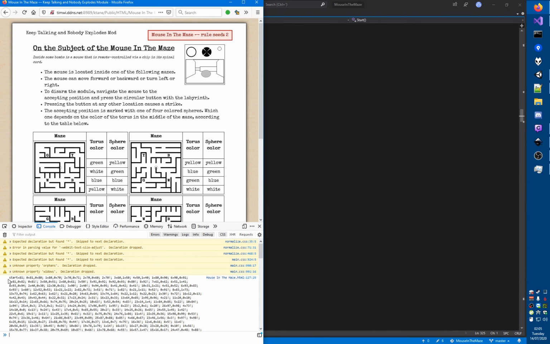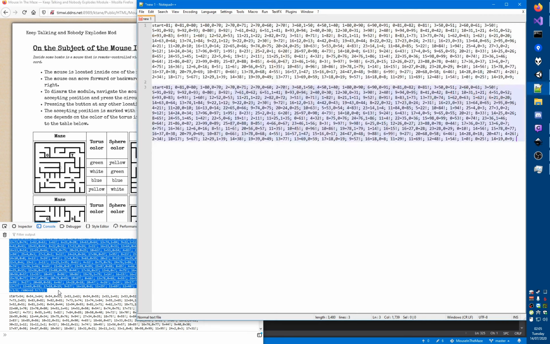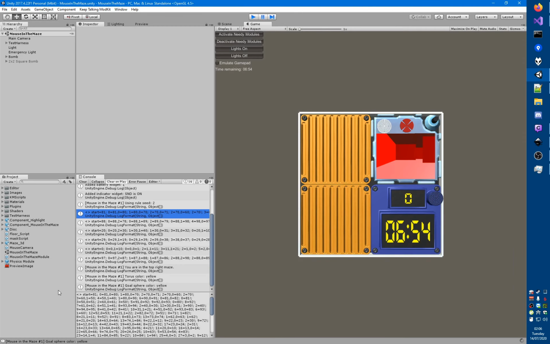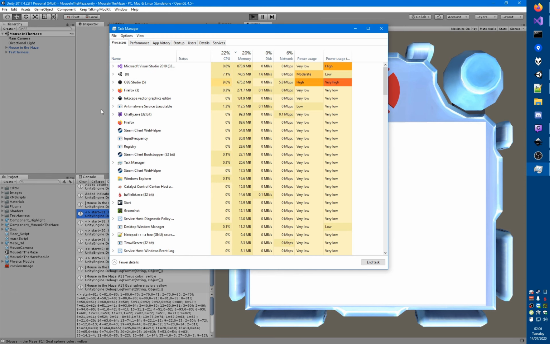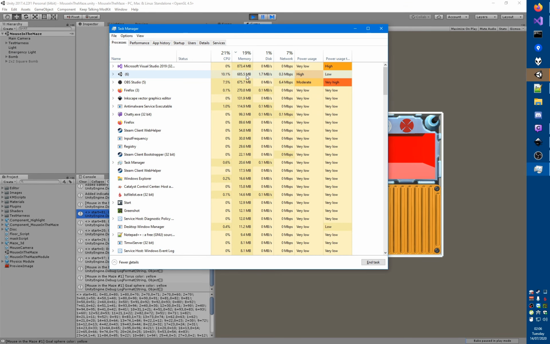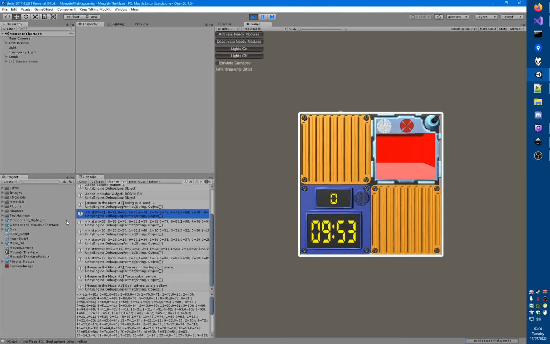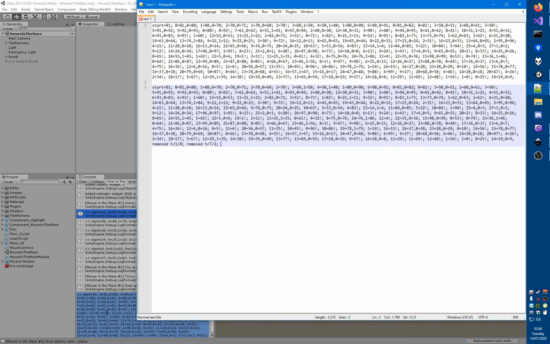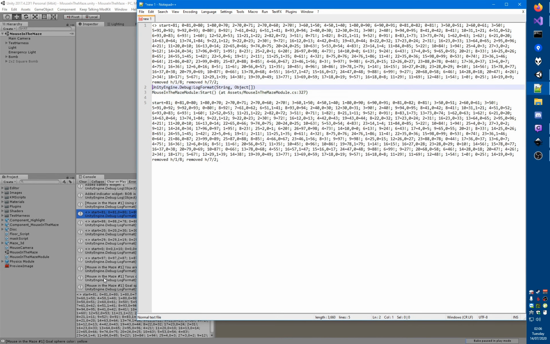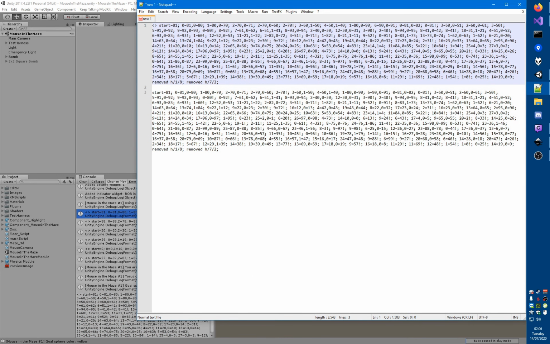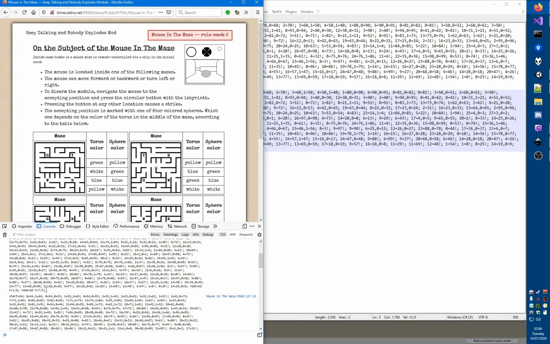Let's find the first one, which is this one. So this is the JavaScript. And then here, hopefully, let's take a look at the memory usage. Okay, so right now, Unity is still being reasonable. Let's take a look at this and put that here. Okay, so after all of that, we remove exactly those two walls. That is exactly the same. Right? It's H18 and H72. That is what it says here.